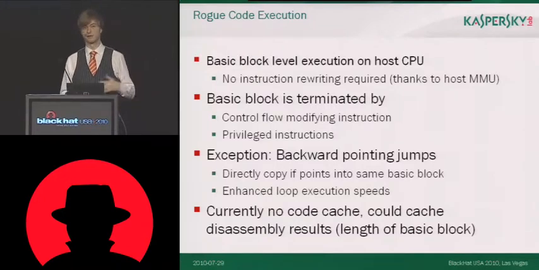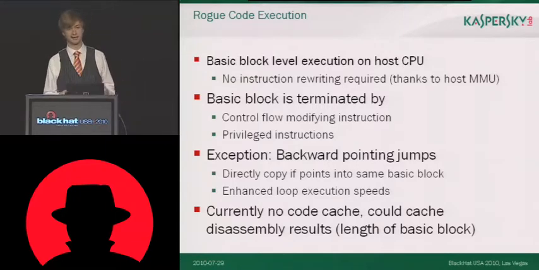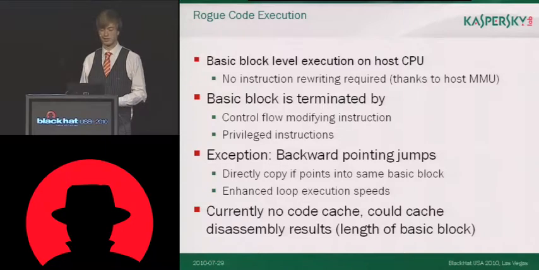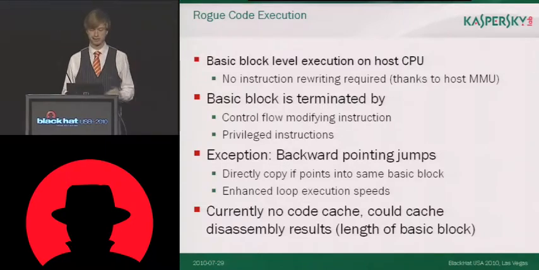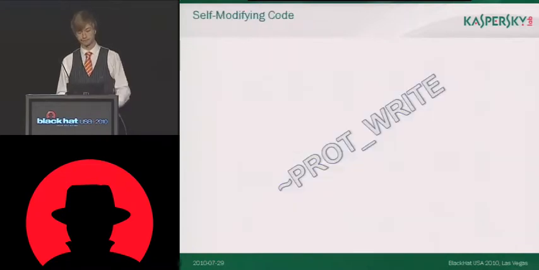And therefore, there isn't a huge benefit from code caching. The only thing you could really cache is the length of the basic block you determined, but that's just an integer. I should try it out maybe, but I don't think I will get a lot of performance enhancement from that. So how are we handling self-modifying code?